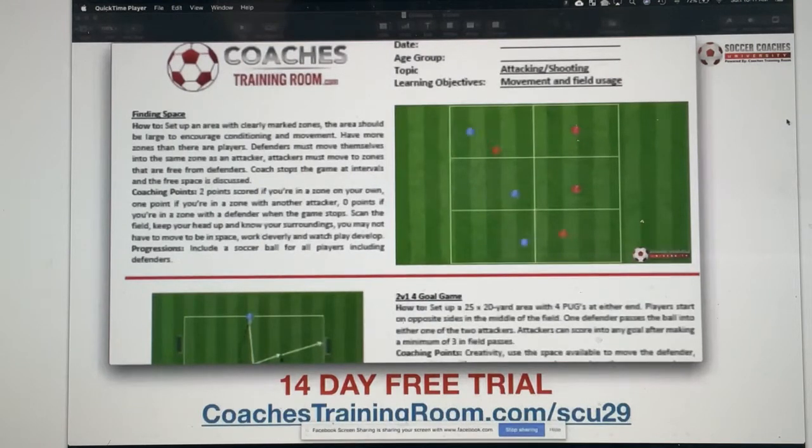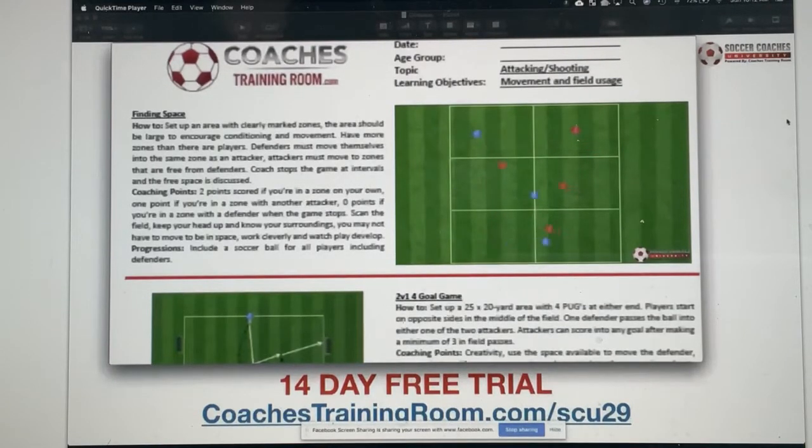Now, an interesting thing here is you're going to realize quickly that you might not have to move a great deal to actually find the space on the field. If you're watching the play and you're clever about this, the space might become available just by standing still. A defender's going to move, they're going to come and find your space. If you're taking a quick step to the side or a step into an available section for that moment, can you then turn back? Is that space going to become available again quickly? It's about watching the field, watching play develop.